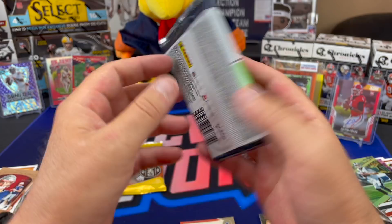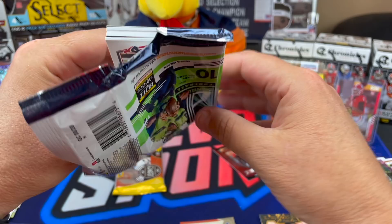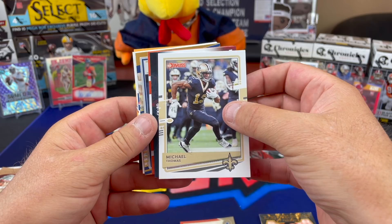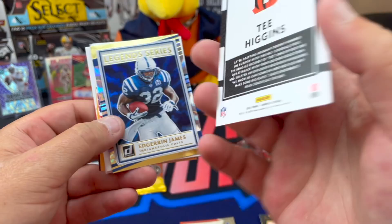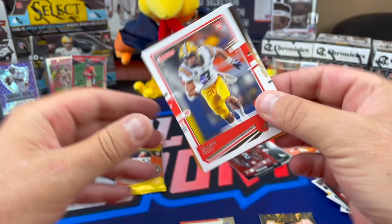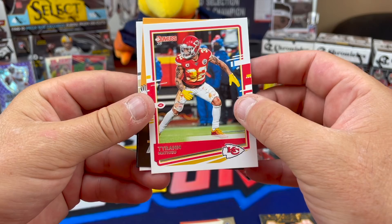Another hobby 2020 Donruss - feels like a big filler in here, or a nice chunky RPA - that looks a little clean on the edge for a filler. Oh, and it is not a filler - everything coming up Eddie! Kenny Stills, Todd Gurley, dangerous Michael Thomas is gonna hold the line. Rookie Gridiron Kings T. Higgins - looks like an orange parallel. Edgar James legend series. CeeDee Lamb - Grant Delpit, get out of my packs!